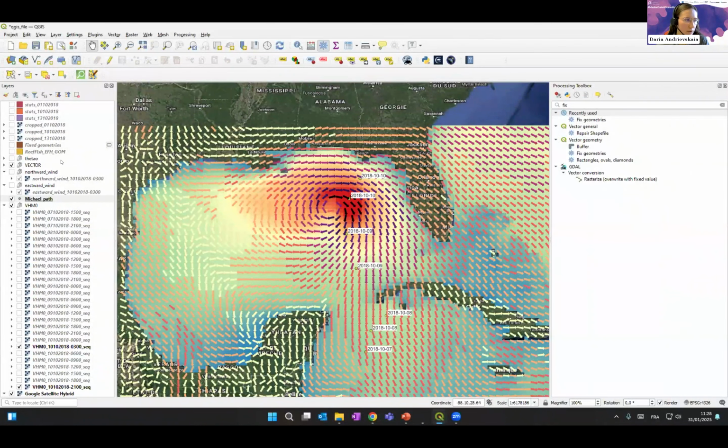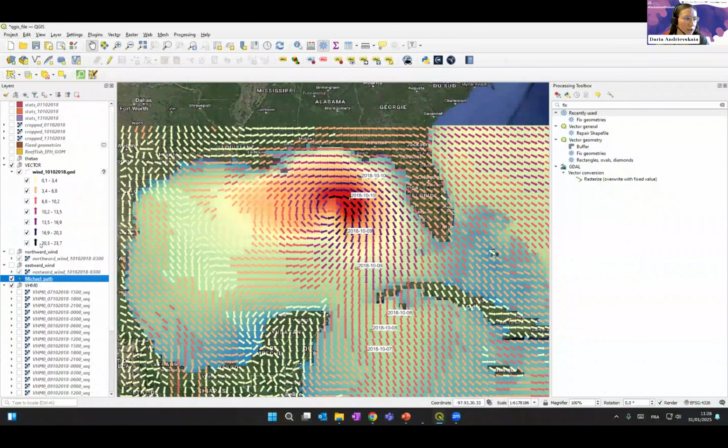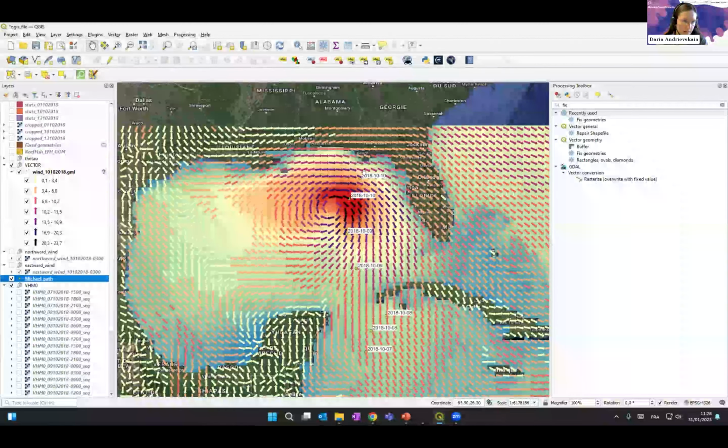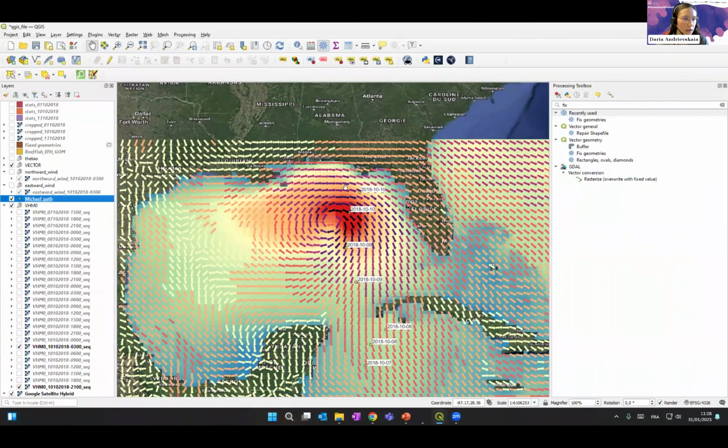And also, the darker the arrows are, the higher the speed of the wind. So here you see that it's reaching very, very high values. So like this, you can have different vector fields, which is very nice. It can be applied not only to wind, but also to current, for example.